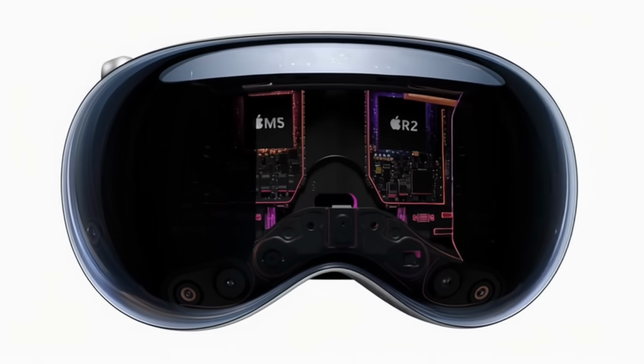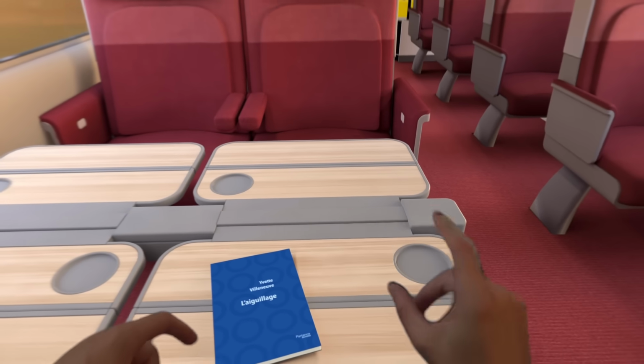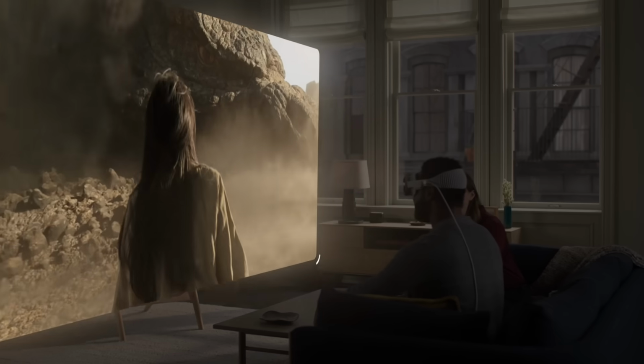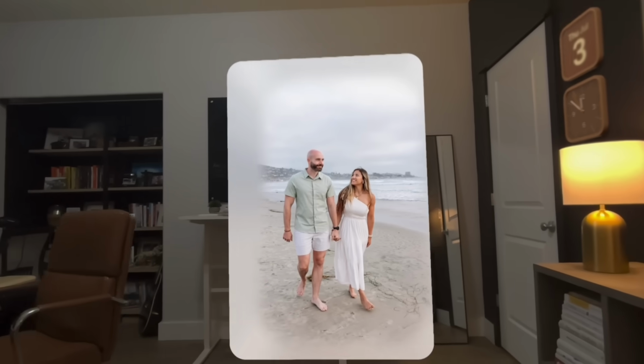In today's episode, we're going to be talking about Vision Pro 2 rumors, as well as the Vision Air rumors. Super excited about that, as well as the latest on visionOS 26. And then we'll be diving into some of the most recent apps and updates, things to watch, some other cool things to try on your Vision Pro, or just some thoughts that I've had, as well as some personal updates here on my end.